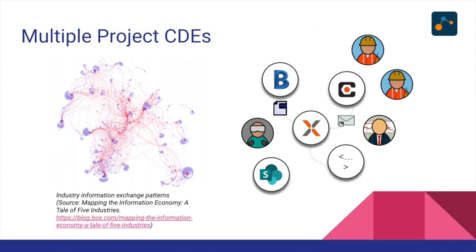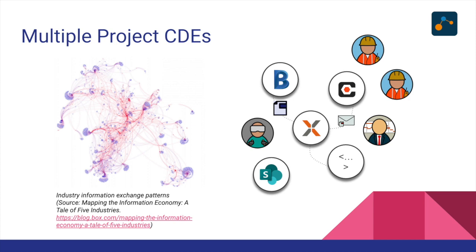So what we have on the left here is an image that I took from a report by Box. I think it's actually a really interesting report to read. Box is like a Dropbox service, a Dropbox competitor. So they actually analysed a project over its life cycle, and what this graph actually shows is the patterns of information exchange. Each purple dot represents an individual, a cluster represents an organisation, and those red lines represent the exchange of information between the different parties.